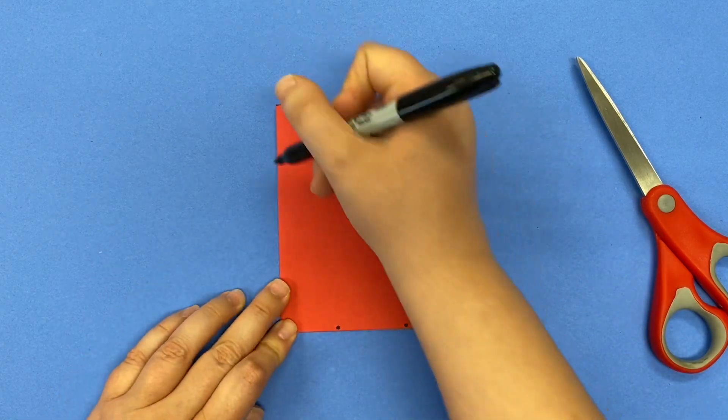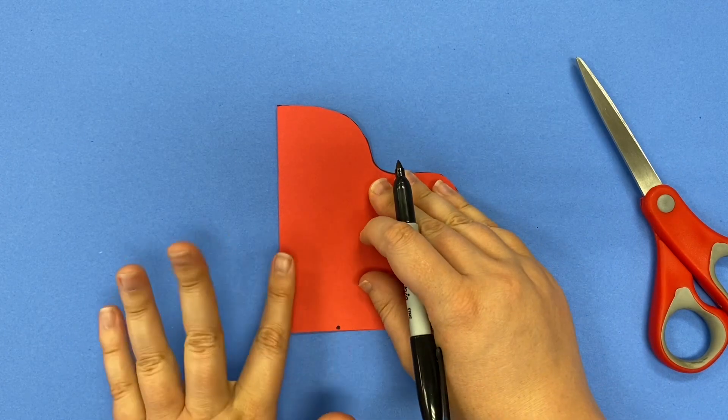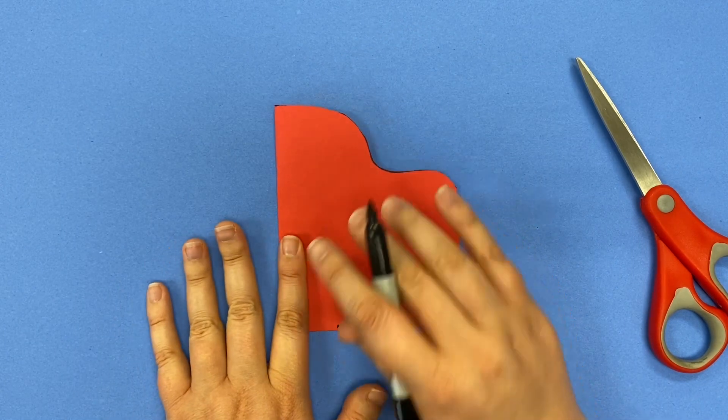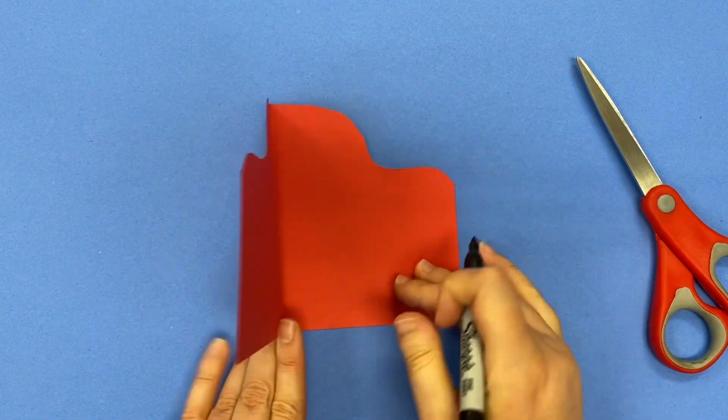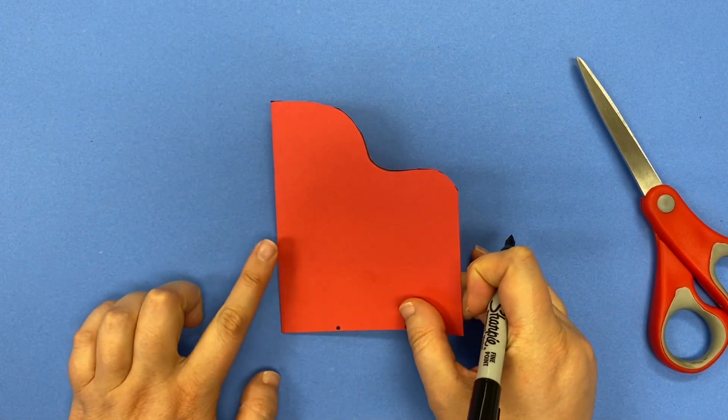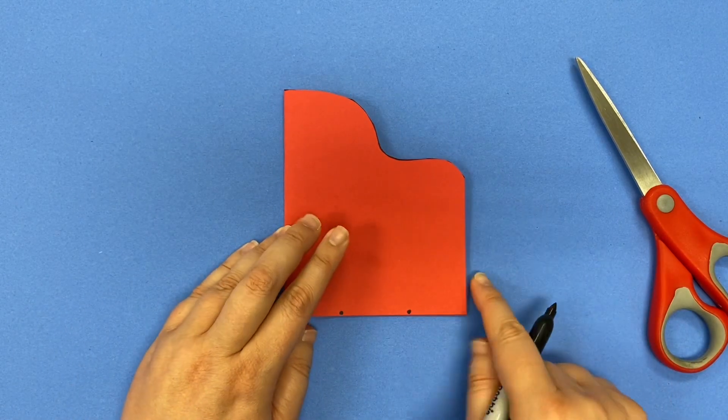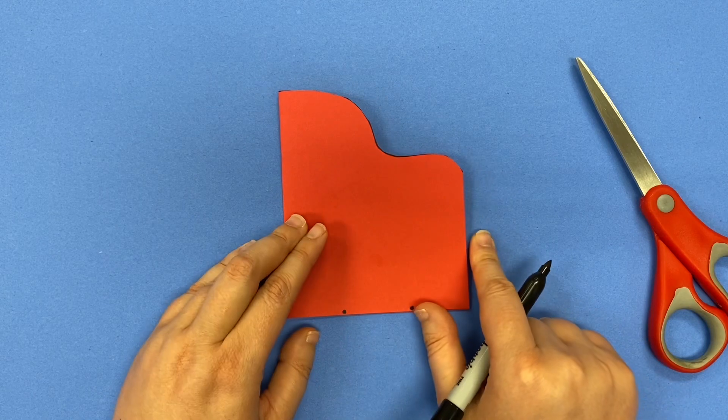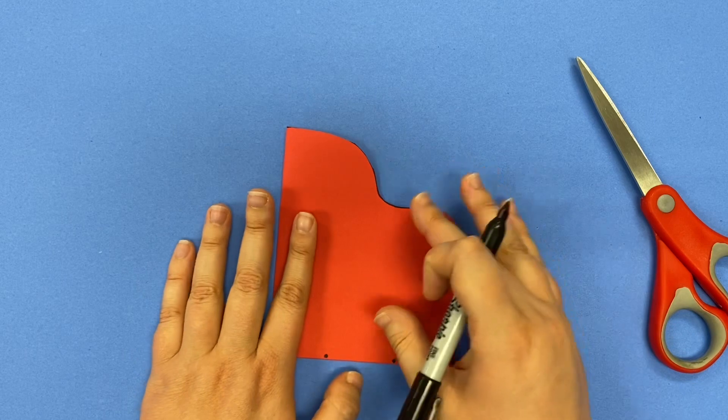And then I'm going to also draw two dots on the side, but I need to do it a finger's length away from the side. I don't want to put it right on the fold and you have to make sure that it's the fold side that you're drawing those dots on. If you accidentally draw your dots on the side that opens up, when you cut it it's going to get messed up and you'll just have to start over. So make sure you're on the side that's folded.